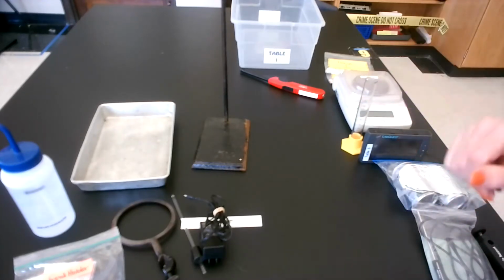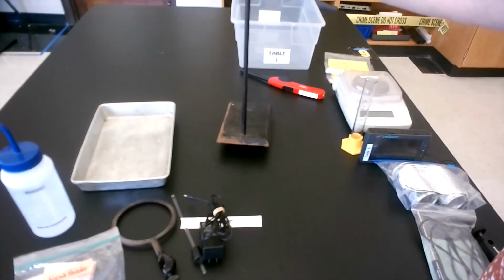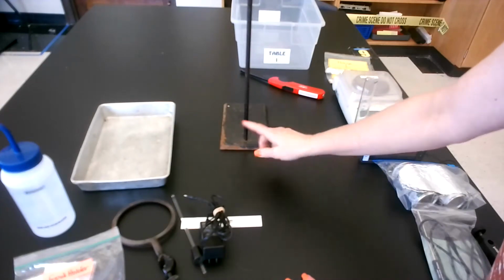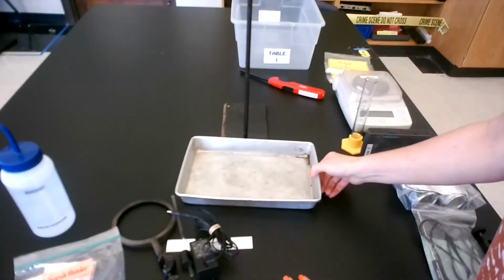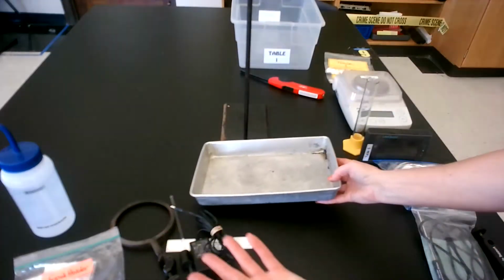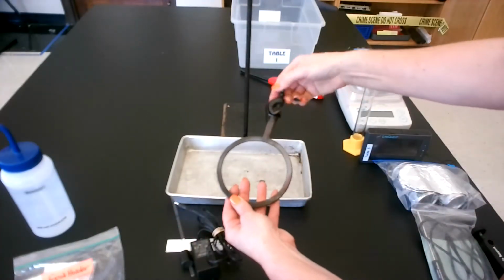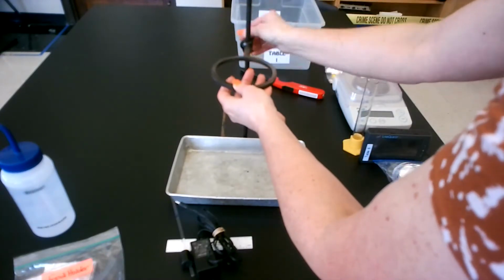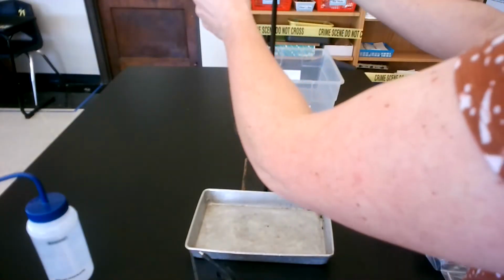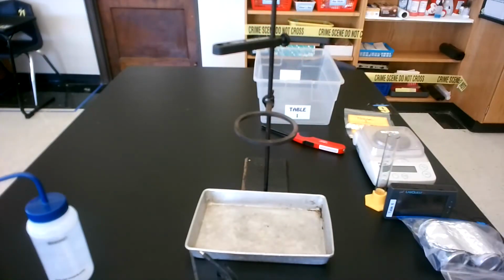So to set up, first thing we're going to do is build from the table up. So we're going to start with our ring stand. Let's say this is where I'm going to build my apparatus. I'm going to turn my ring stand backwards so that I can put my tray here, because I'm going to be moving my tray. If I put it here, there's a good chance that it's going to fall off and then everything's going to topple over. So I'm going to construct everything on the back of my ring stand. I can put my ring on. I will adjust the height in just a moment. There's just a thumb screw on the back. Just tighten that, just get it on there right now. Then we're going to put on our temperature electrode support and just move that out of the way, and we will readjust that later.